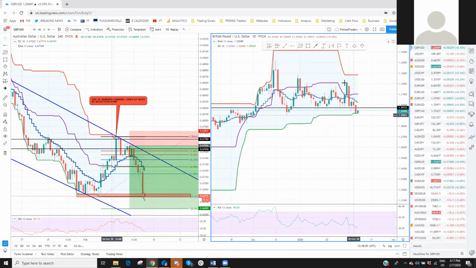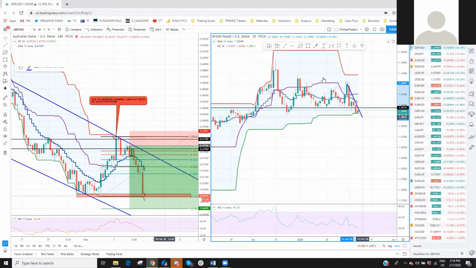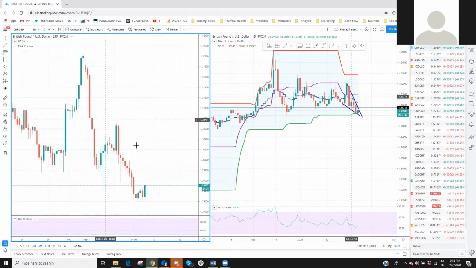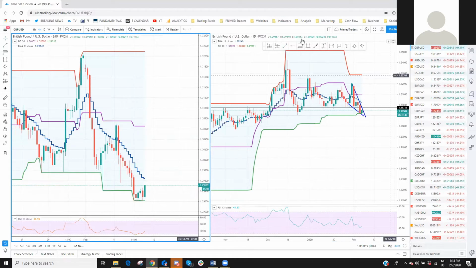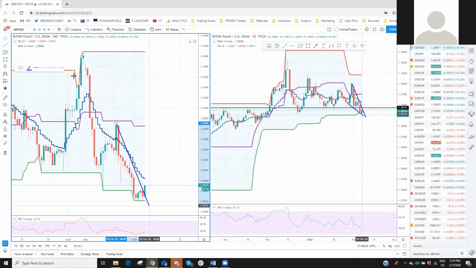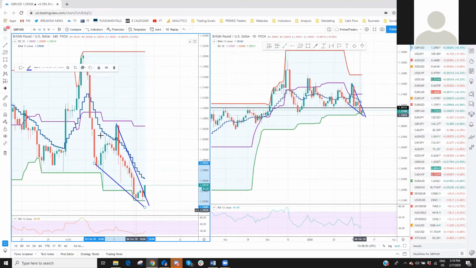Now, just by looking at this price range here, I see that there could be a possible contraction of price. You guys see that right here? You see that? Now let's check that on the 4-hour. And yeah, there is one right there. See? So we can draw it like this, or we can draw it even from higher up here, but this is more than enough. So there's one trade right there for us.